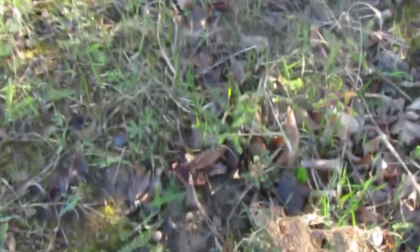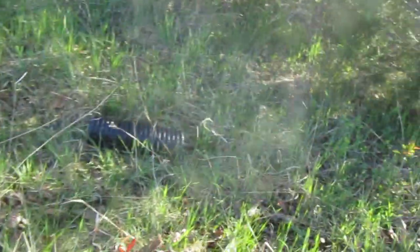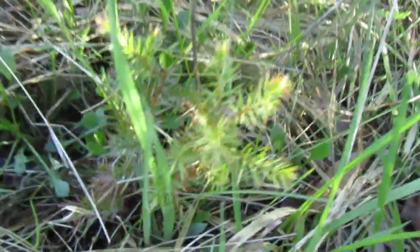There's another one. Oh, this one, I thought this one was completely dead. But, wow, this is a long video. Hopefully the battery doesn't go out. But I see the green on the bottom. See, like, the top's dead. But I still water it. I gave it fertilizing water last night. So hopefully it'll live.